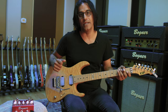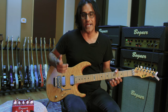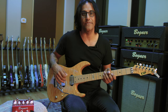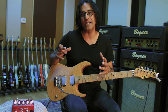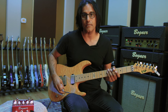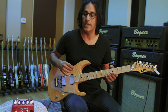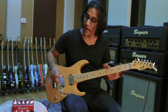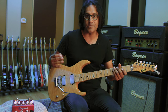This makes it great for leads. I usually kick that in when I want that added tone — sustain and playability really for lead playing — that's why I keep the gain setting the way it is. Typically, I have my gain setting for rhythm and lead to be almost identical. The boost setting gives me a little added volume the way I have it set at 12 o'clock, but it also gives it that flexibility and playability.